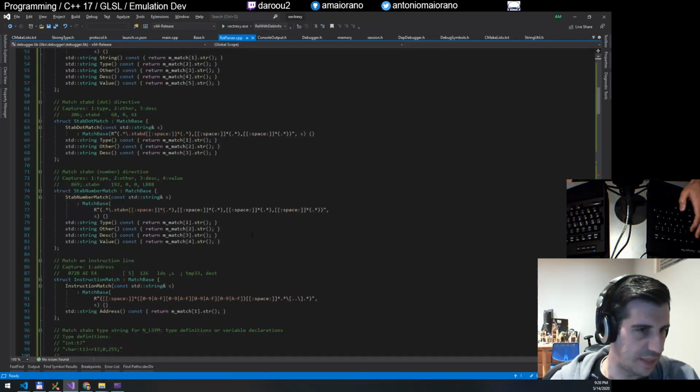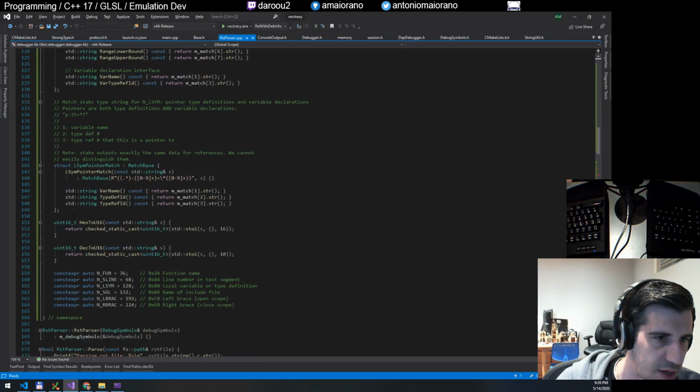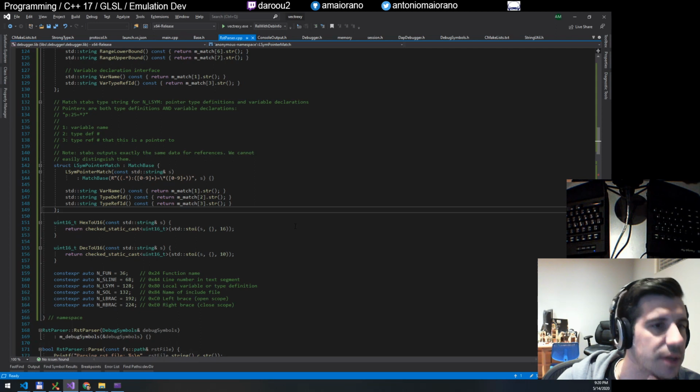So now let's work on parsing out the enumerator. For that, I think I'm going to do the same thing I did for pointers, which is write a matcher for that one.